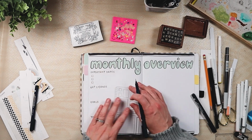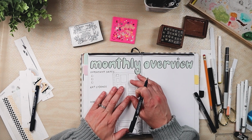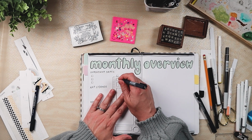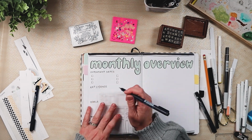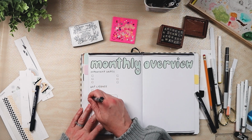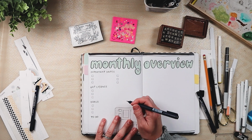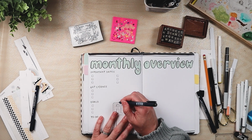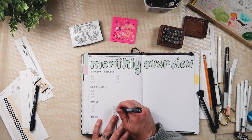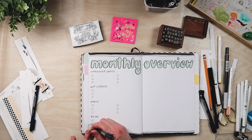Then I have my art licensing goals. So this is kind of where I keep track of what I need to do to reach my art licensing goals for the month. And yes, this is one of the sections I'm not using how I would like to. So that's something I need to get my act together on. But I keep putting art licensing in there because it is something that needs to stay on my radar.